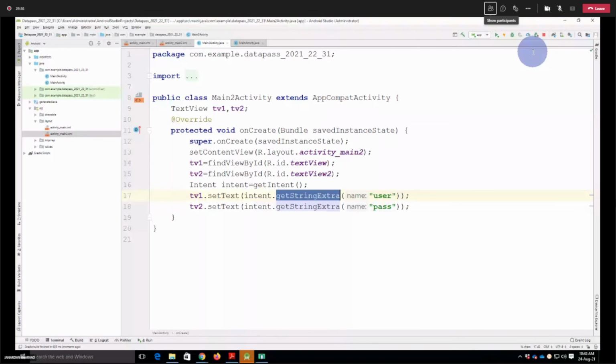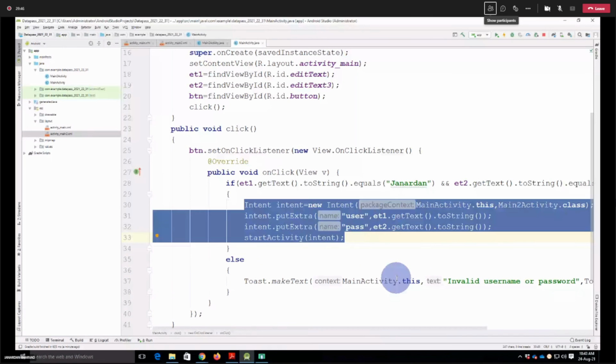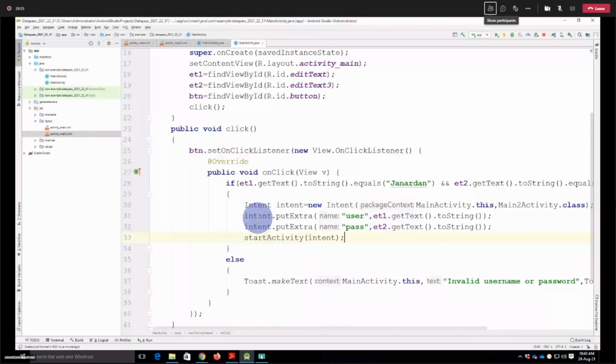And we can say, creating the object of intent and start activity, by this we can go from one activity to another activity. If you want to pass some data, you can use this line of code, or we can say the method on the intent object, which is put extra; the tag you need to pass and the data.